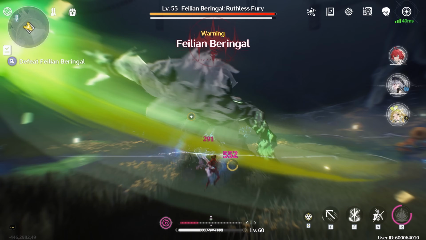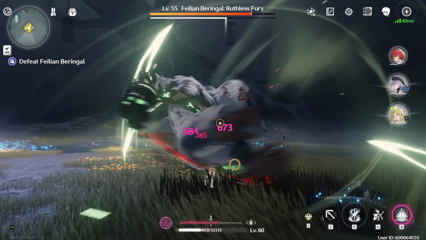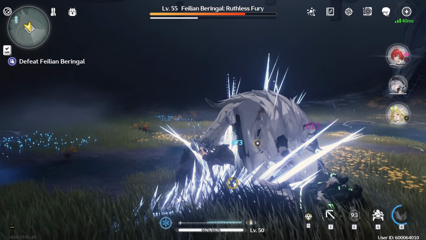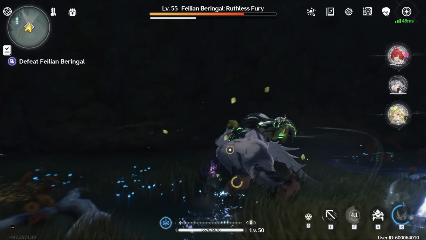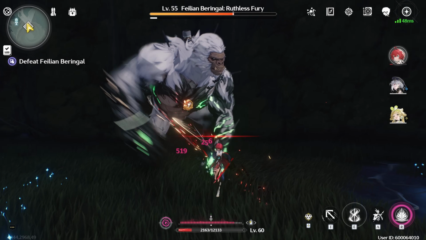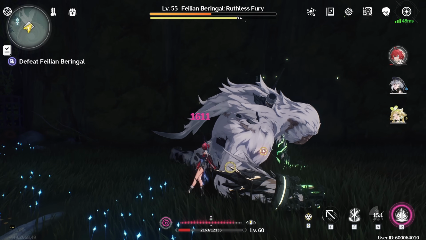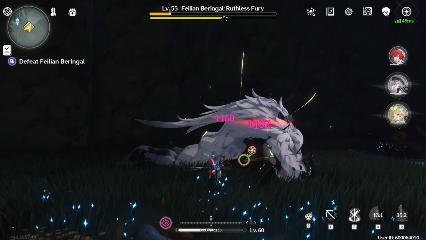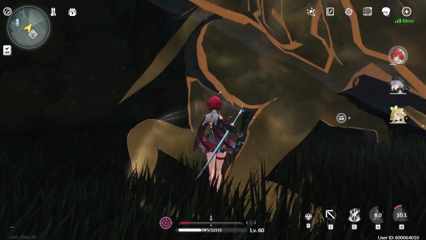I'm not really going to be switching on Verena on this, but I'm just going to show you. So essentially you're just going to want to start with Danjin until you get the outro skill. Then you're going to switch on Sanhua, you're going to do your entire rotation, and then you're going to be triggering your outro skill, which is essentially going to be giving Danjin the buff attack. Now as you can see, we're just dealing lots of damage to Beringol. And he's now gone.